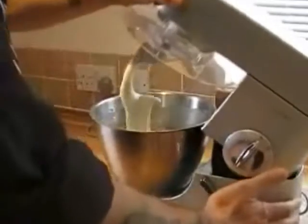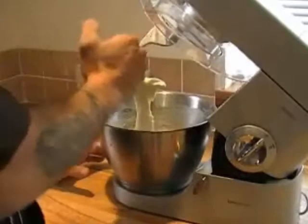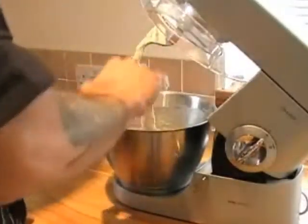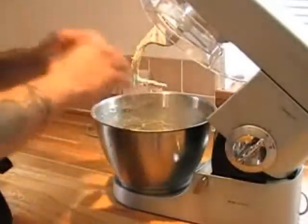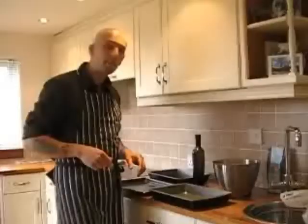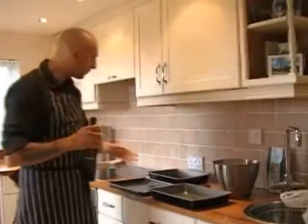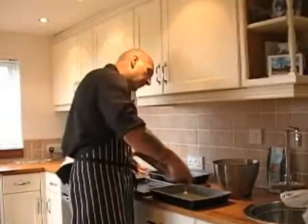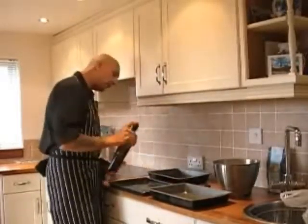We take the dough out. As you can see, this is a very soft dough with a high water content, and this is exactly what I need for this kind of pizza. This is not the kind of dough you need to knead — it's very difficult to handle. With 600 grams of flour we can probably make three tins. I'll put some olive oil in each tin — be generous: one, two, and three.